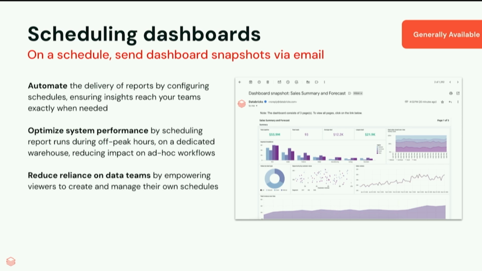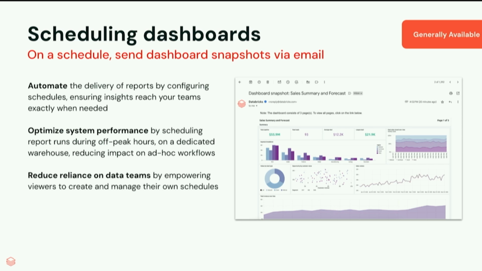Really simply, when you publish a dashboard today, you can schedule it. That means you can say on these time intervals, I want this dashboard to run, and I want those results to be emailed out to, say, a group of users, an email mailing list, or individual users. The immediate insight is something we all get. What we think about less is sometimes the performance side. If you have workloads you have to run a couple times a week, you can do that at 5 in the morning, and you can use the same warehouse. So by the time people show up to work at 9 and start using their dashboards ad hoc, you can move a lot of the scheduled workloads up.